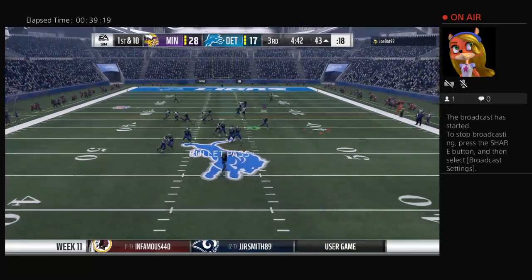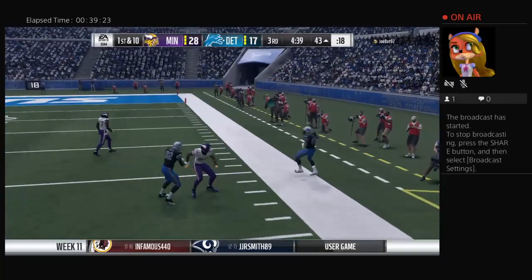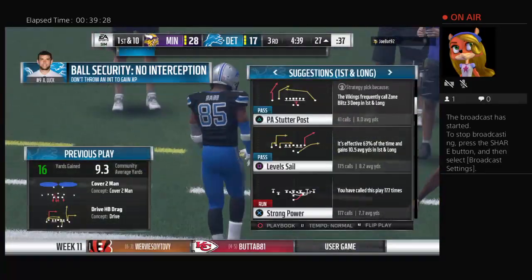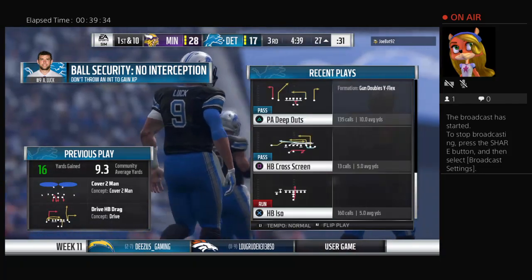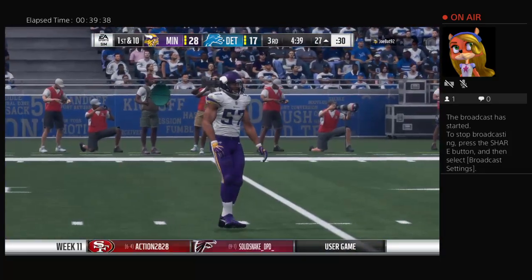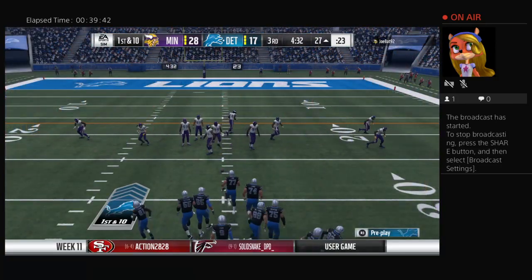From the gun, here's Luck. Firing quickly here, and that's complete. And he is out of bounds inside the 30. It's a pickup of 16 there, and it'll lead to a new set of downs. That looked like a pretty good route combination there because you've got to find a way to clear the guy running the drag, because when you do, you can just put the ball on him and then let him run. Yeah, he's got some space.